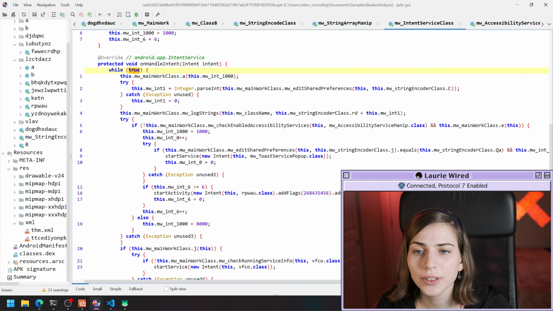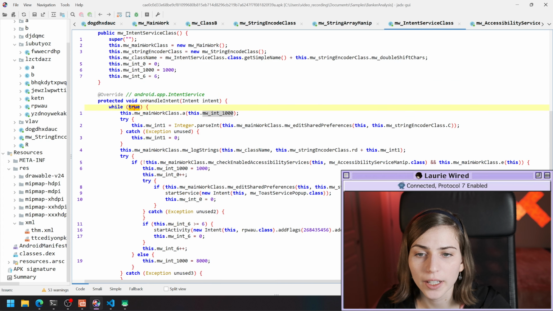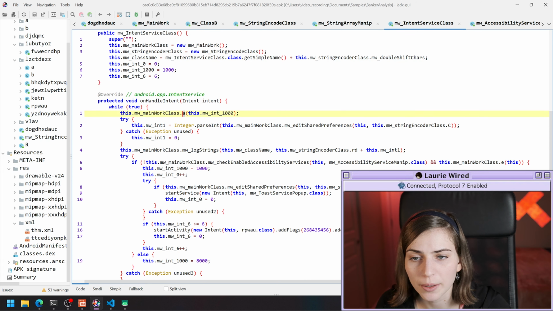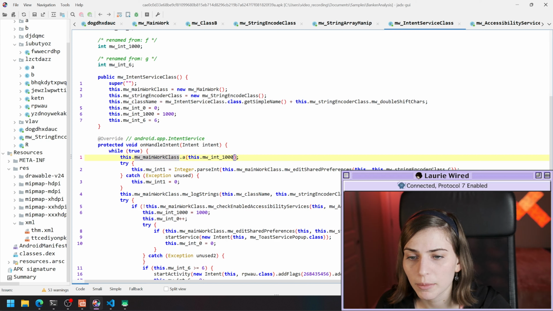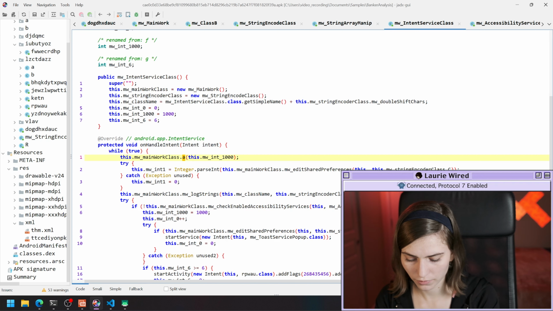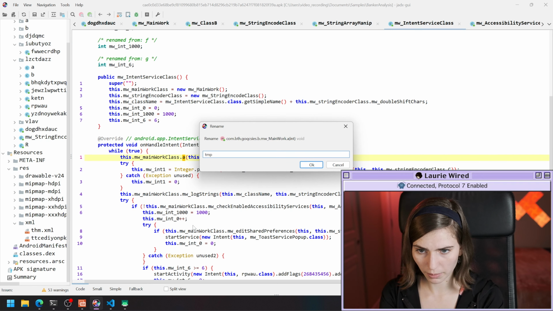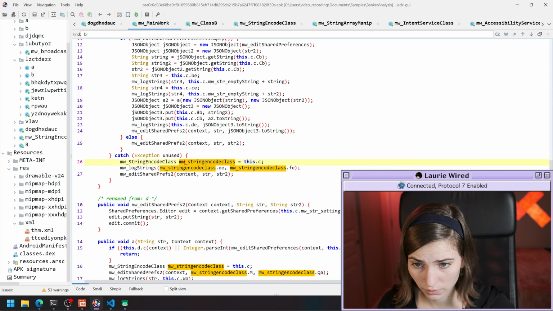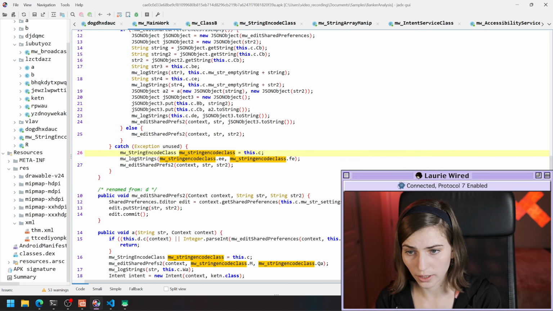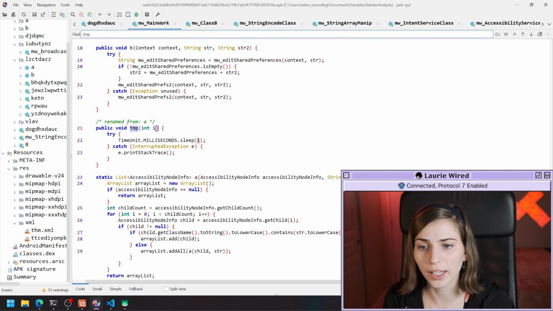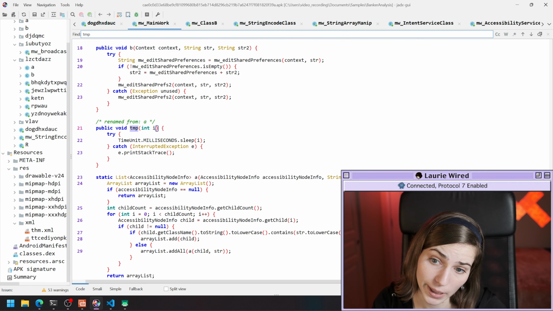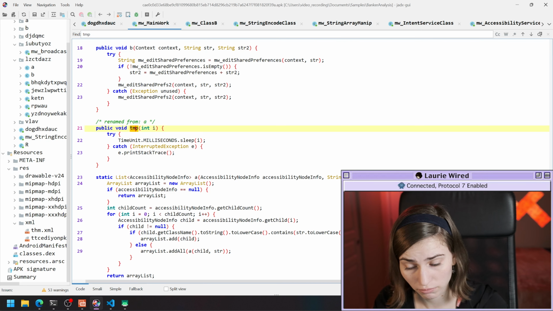While true, this dot A, let's see what this is. Let me rename this temporarily. Temp. Let's look for temp. Oh, okay, looks like it's sleeping. That might be interesting.